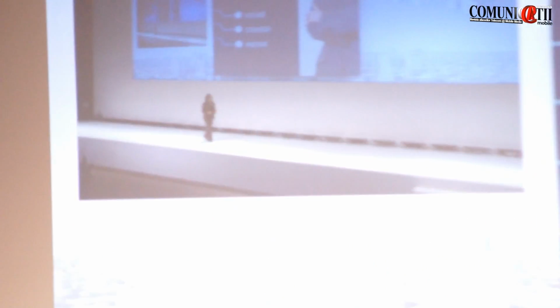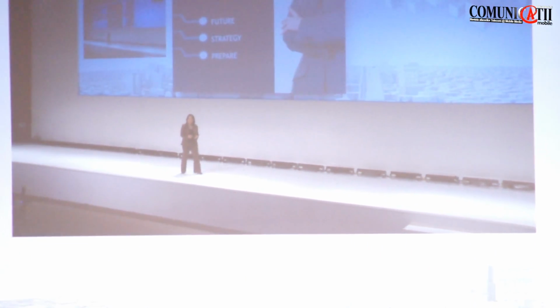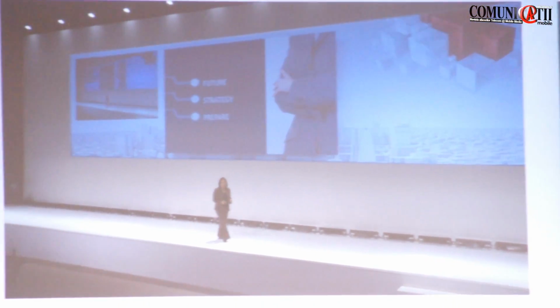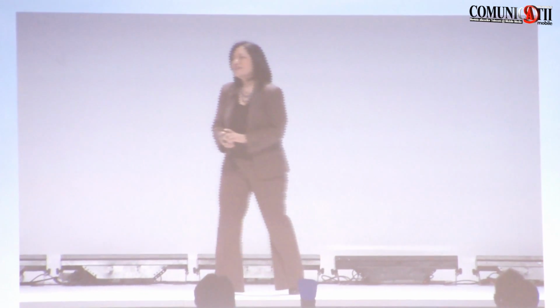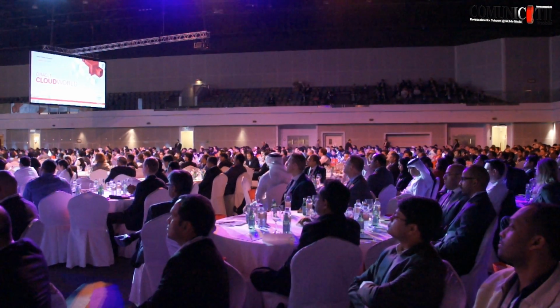So let me give you a glimpse of what this future looks like. When it comes to being a social business, well, let's start with our customers. And I thought I'd start with myself. So what do you really know about customers? Well, what do companies really know about me? If you look inside your CRM databases, you look inside the demographics and information, this is what you usually find about me. You know that I'm between the ages of 25 and 55, and I give you a really big range here, so you don't have to exactly know, but you know I'm in that range. You know that I have kids, you know probably that I work, that I read certain magazines, that I have a graduate degree, that I travel a lot. And I read magazines that are focused on women and also on technology. So what do you know about me? You actually don't know very much.